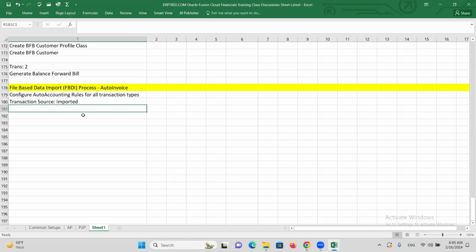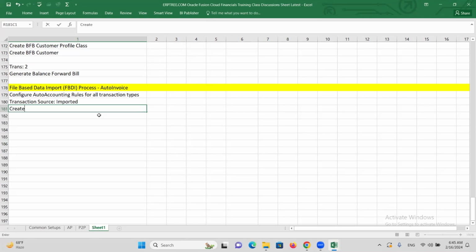Now here we are going to use the DFF to capture the additional information. What is the additional information here? Transaction line information. We have to map which transaction line belongs to which transaction header. For that, we have to do the setup in the system, which we call the line transaction descriptive flex field.